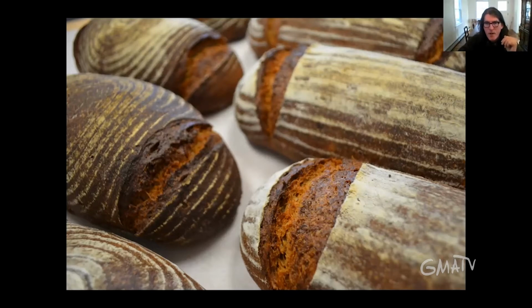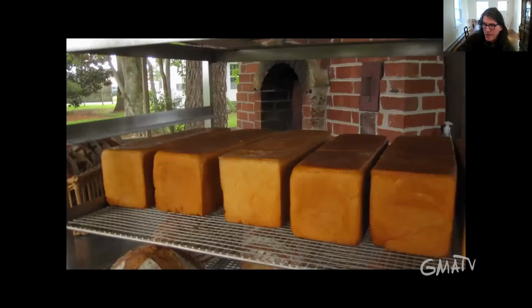And then things that are enriched or sweetened. This is pain de mie, this classic French sandwich bread, but also challah, brioches. I would start out with this one because it's in a square Pullman pan that I happen to have here. This thing is a pretty nice baking instrument in general, but definitely for wood-fired oven baking because it does offer some protection.